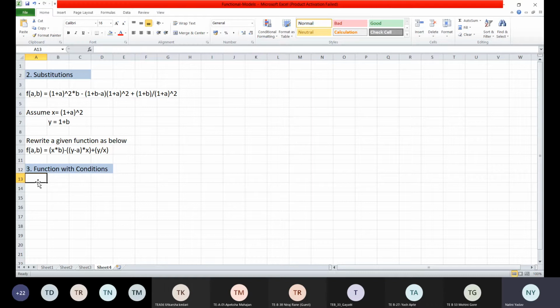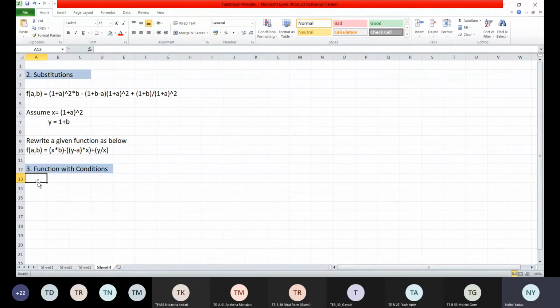Now suppose I want to find out the factorial of a number. I hope you know the factorial. What is a factorial? Suppose I want to know 5 factorial. How is 5 factorial represented? 5 into 4 into 3 into 2 into 1. So that gives the answer for 5 factorial. Right. Now this is one of the functions.